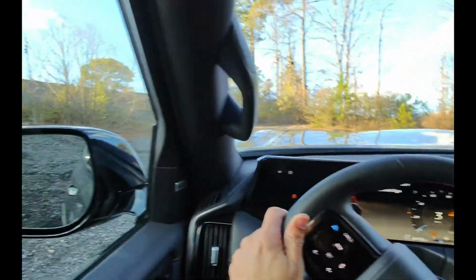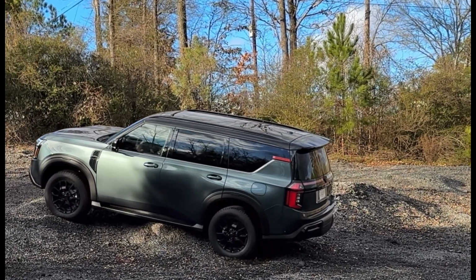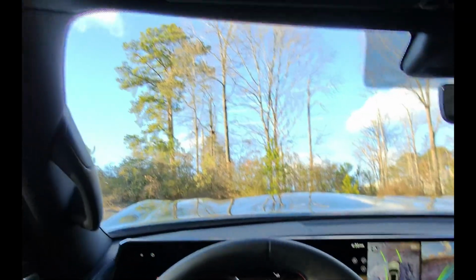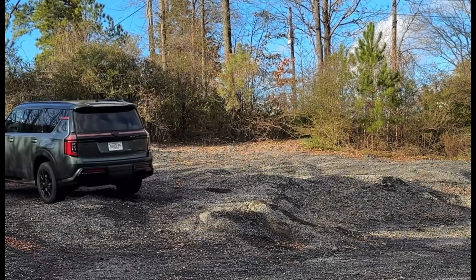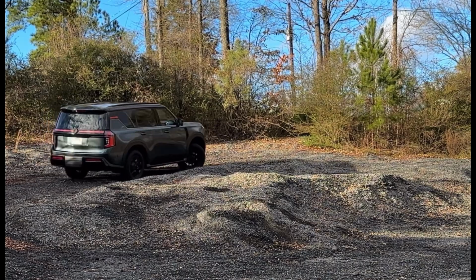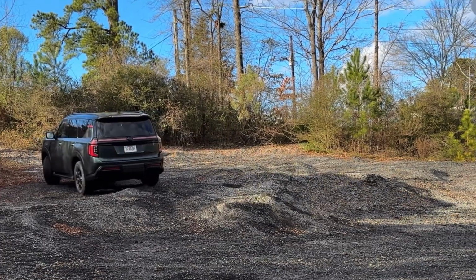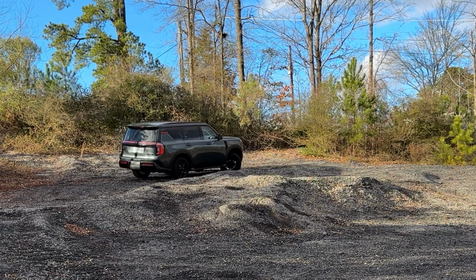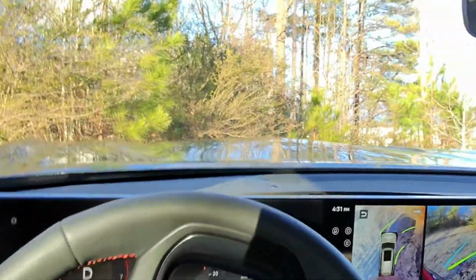This isn't a vehicle that is ever going to be at any one of those rally trips where you're going to be going around and really trying to win any kind of, break any records for off-roading. However, for those of us who like doing things like camping, fishing, weekend getaways, or maybe you just live in a rural area, there's a lot of rocky, loose gravel kind of roads. This Pro-4X, for its size, does pretty decent out here in this loose gravel pit. As you can see, we got it stuck there just a little bit, but that rear diff locked up and got us right on through it.